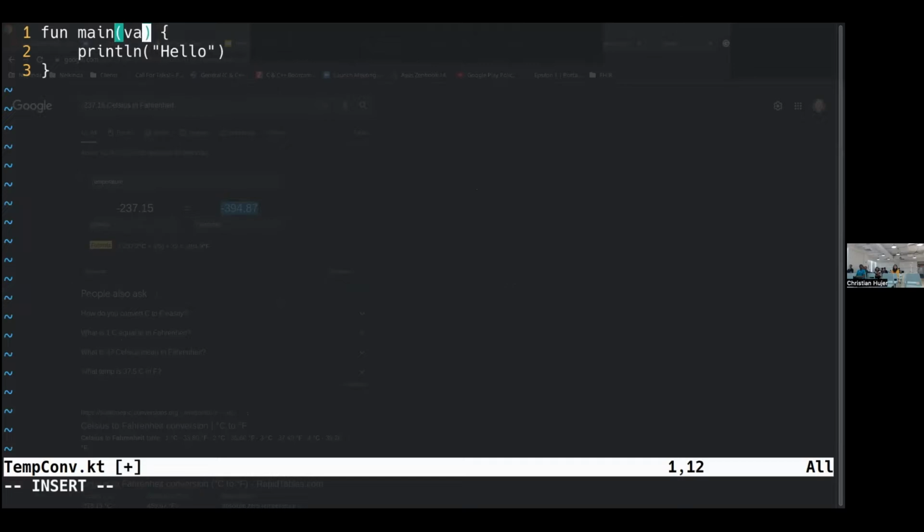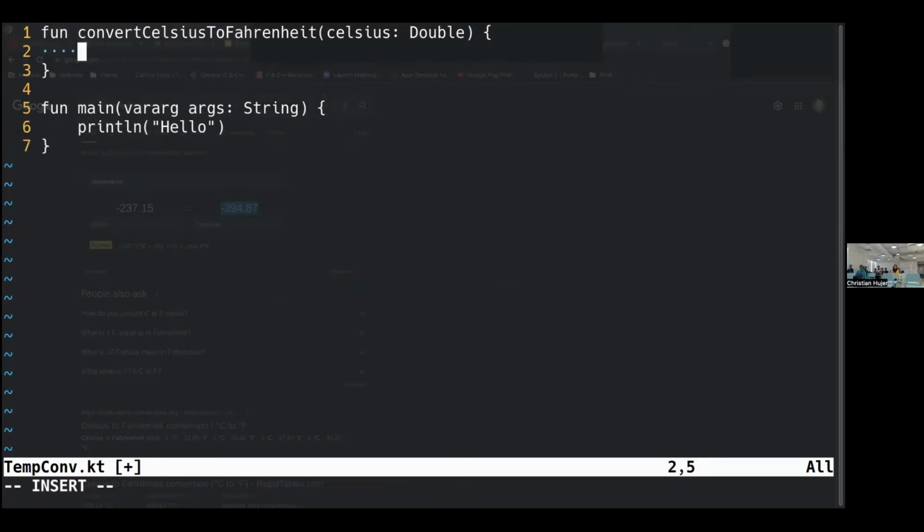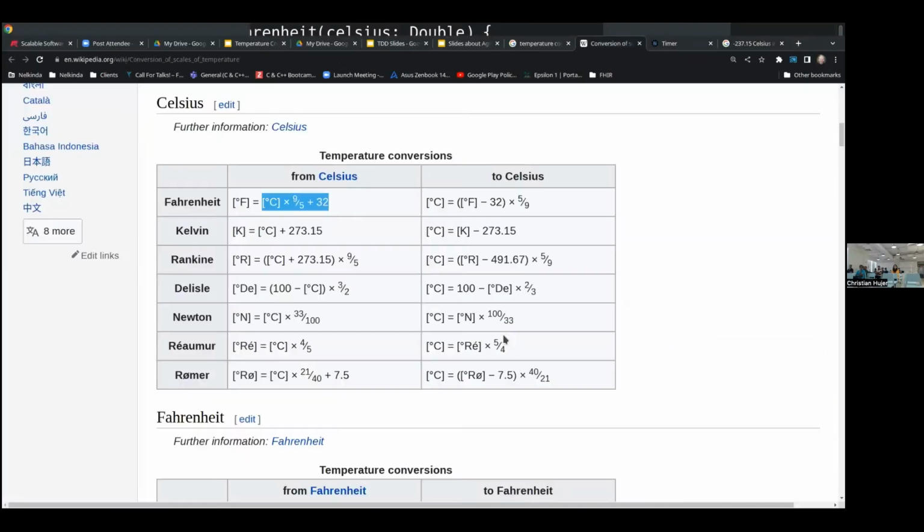And then we can say we have arguments, args, and you can also make a function that converts Celsius to Fahrenheit. And we need that formula.